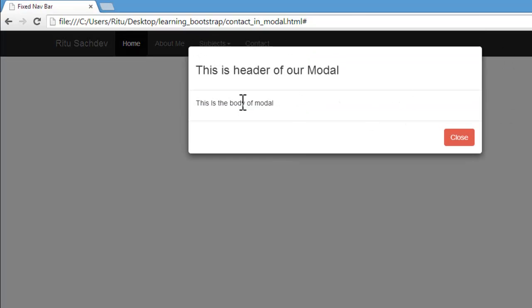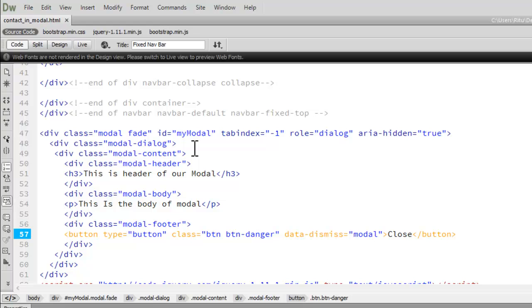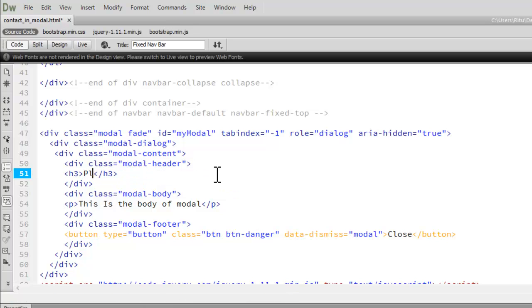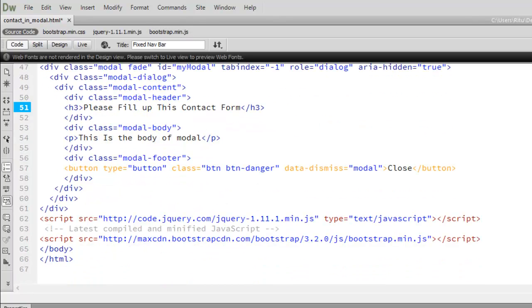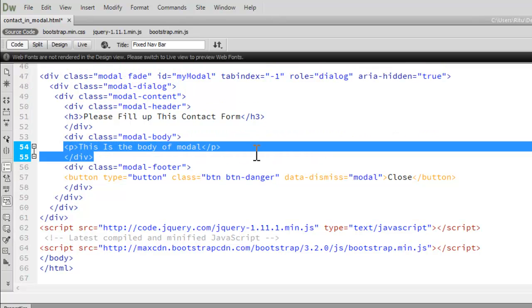Now let's have a contact form in the body of the modal. In the header, let's change the text: please fill up this contact form, as now we're going to be creating a contact form. In the body section, let me empty the body section also.